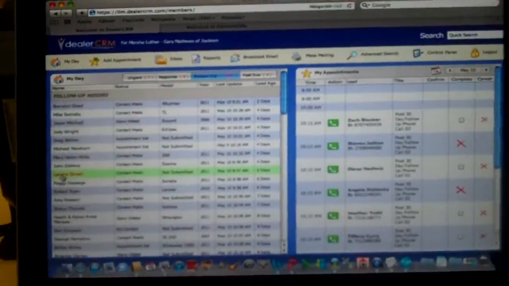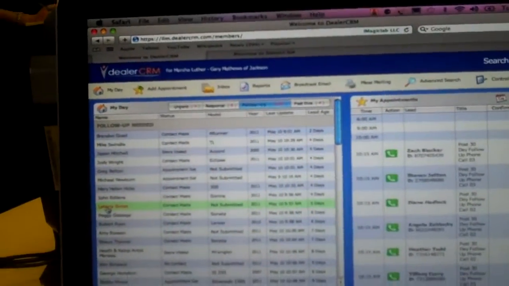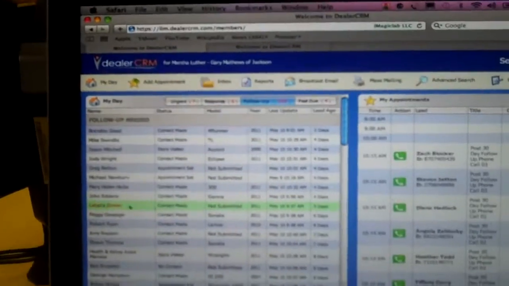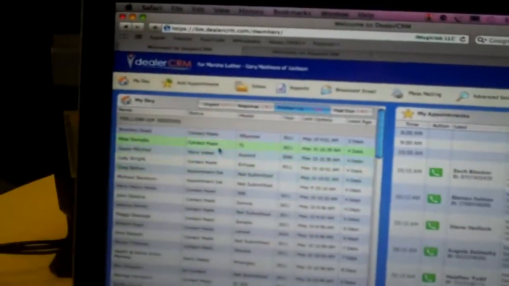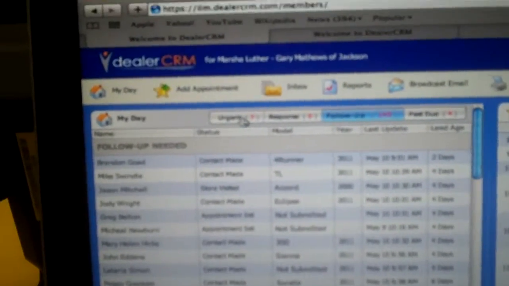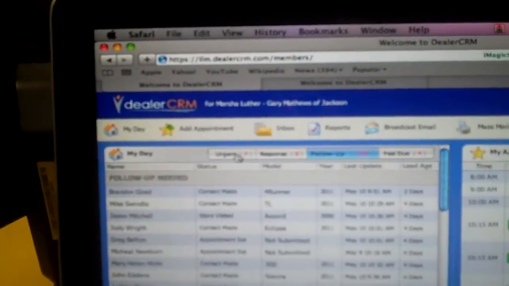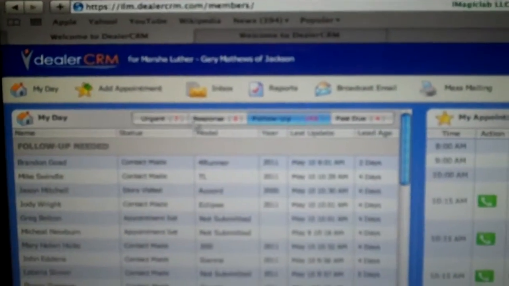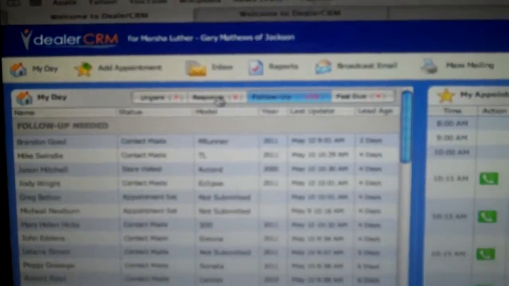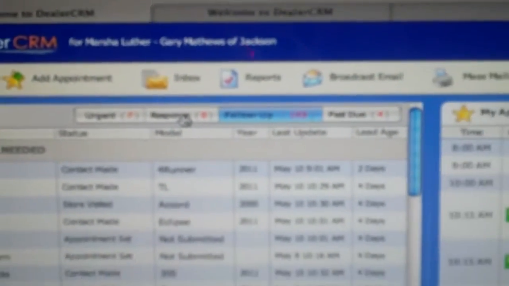The first thing that you're going to do when you come in, after you do your 3-minute book, the proprietary system for Dealer Synergy, is look at your calendar and organizer. After that, you're going to click Urgent. Urgent is your first response, your fresh leads. After you handle your urgents, you're going to go to your responses, which basically means these are all the leads that prospects have responded to your emails, most likely through the automated email action plan from iMagic.